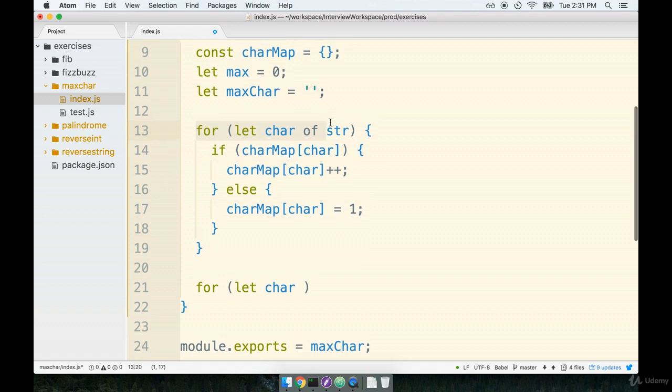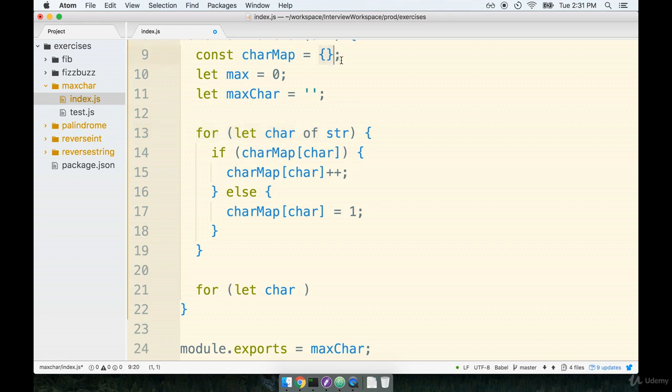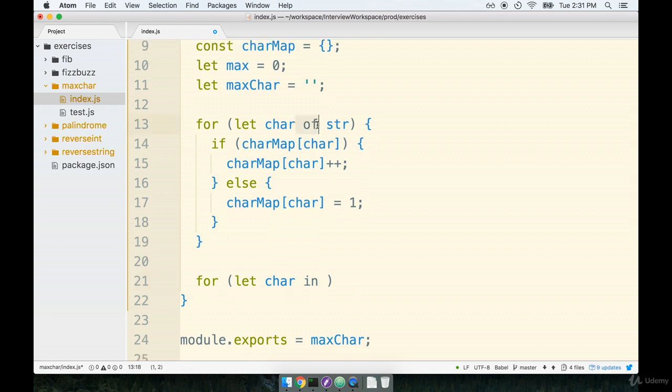But in this case, we are iterating through an actual object, like a collection of key value pairs. So to iterate through this object or any type of JavaScript object as opposed to an array or a string, we instead use a slightly different kind of loop. In this case, we use a loop that uses the for in syntax as opposed to for of.